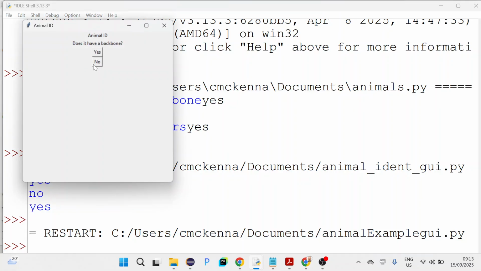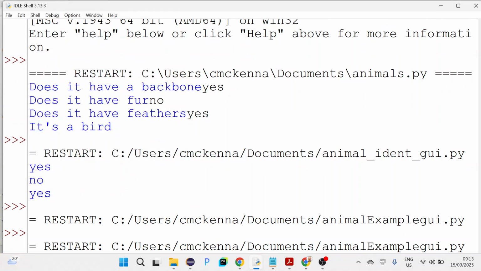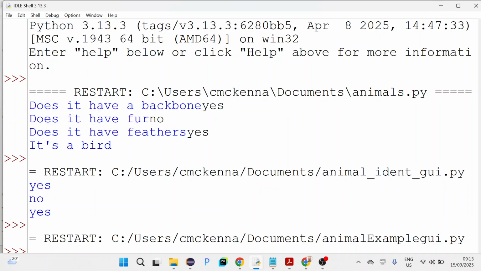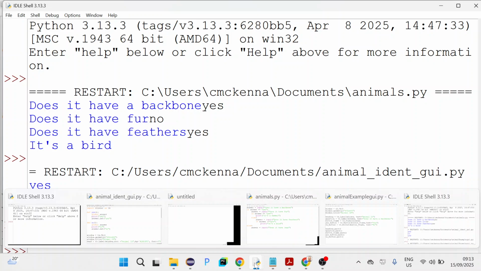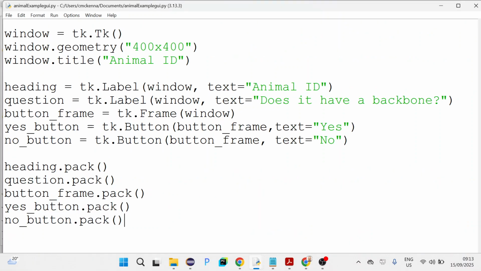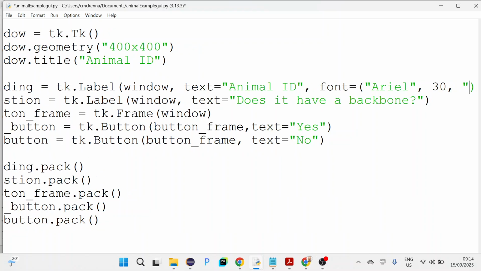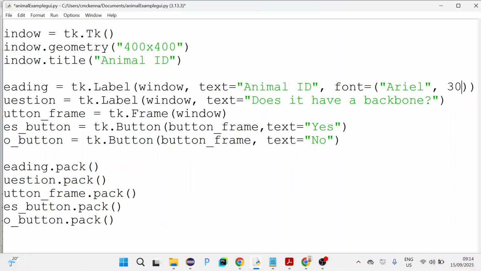Okay, so there we go. Now obviously, like I said, we'll make it look better later on. I think one thing we maybe want to change though is just adding a font first, actually, just because it's too small to really see it. So after here I can say font equals bracket bracket, oops. Let's have Arial. Let's have size 30, and we'll not bother with bold or anything.